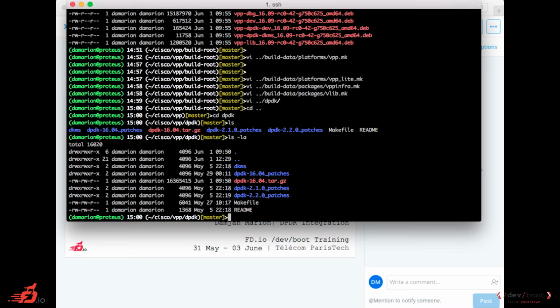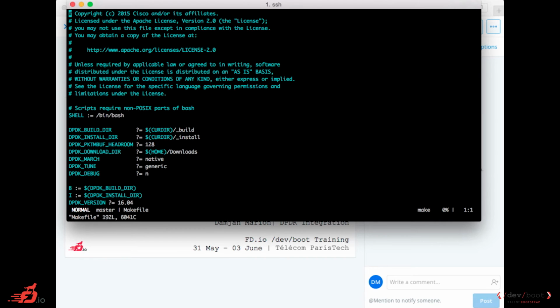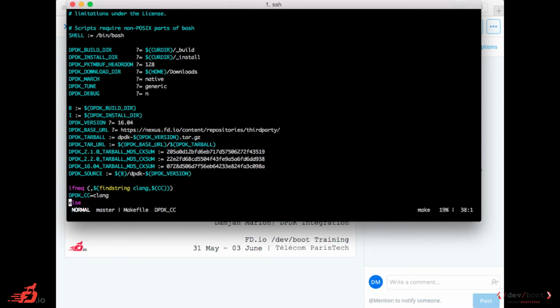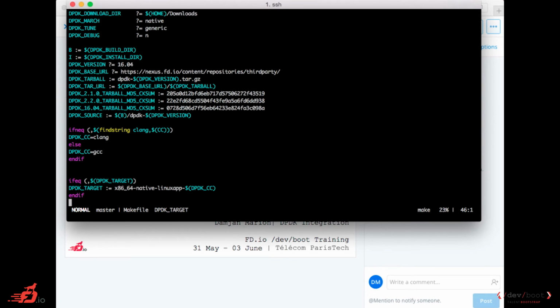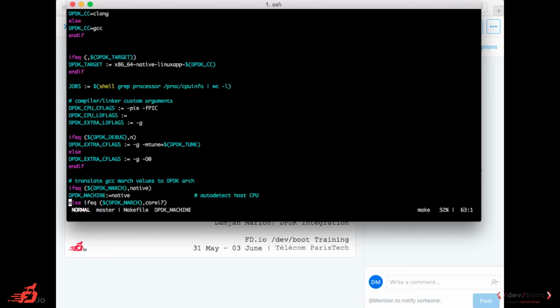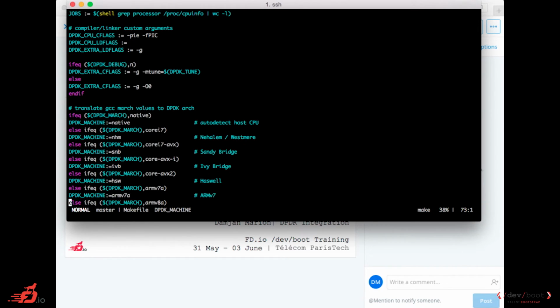So we have DPDK 2.1, 2.2, and then 16.04. The DKMS directory is just the stuff needed to build the DKMS packaging for Ubuntu. And if we go into the makefile, I will show you the important part.